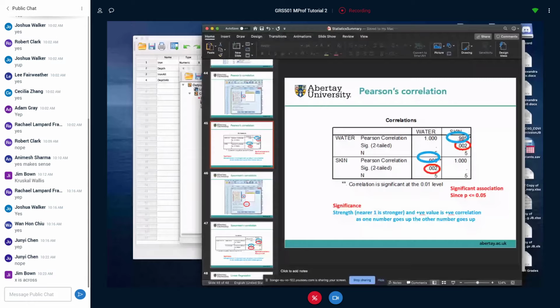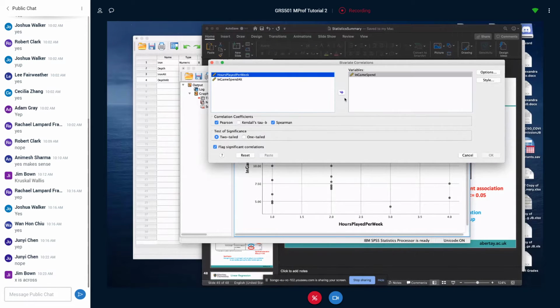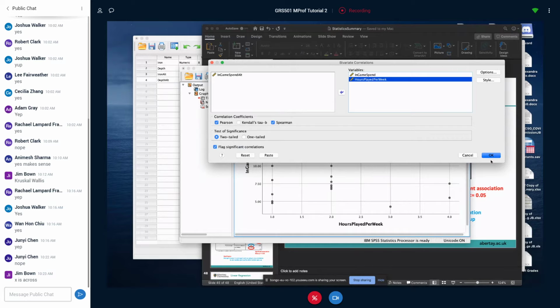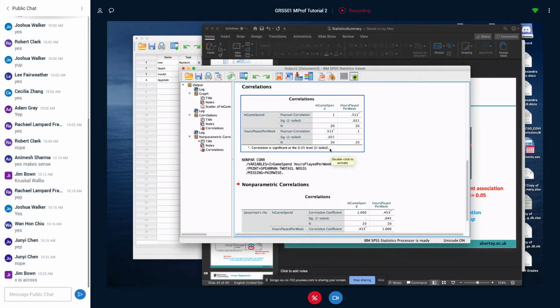So we'll just explore that by playing with the data a little bit. Let's do our correlation of the in-game spend and the hours played per week. Pearson's correlation. It helpfully flags significant correlations for you. So it even tells you the correlation is significant at the 5% level.